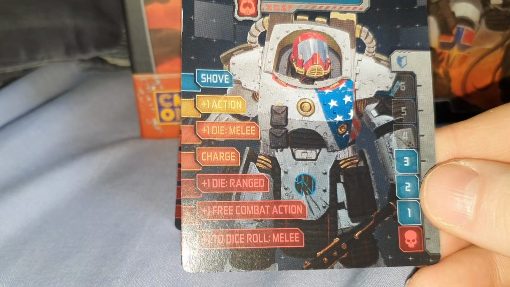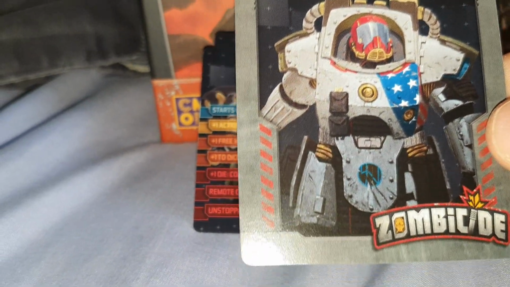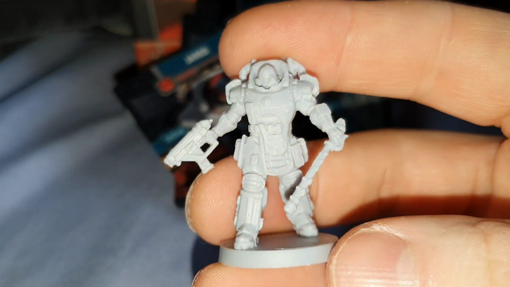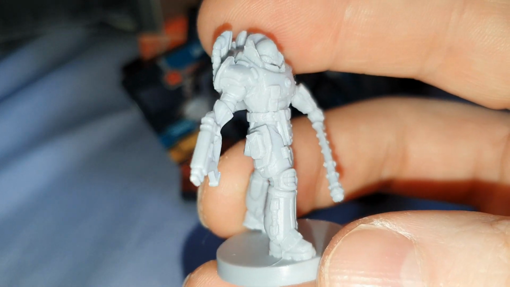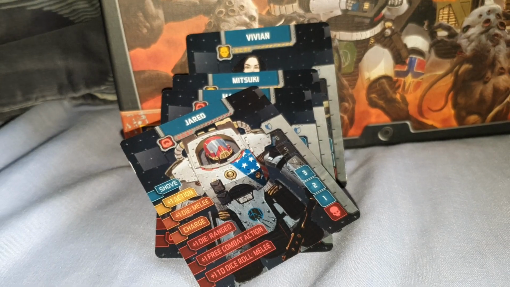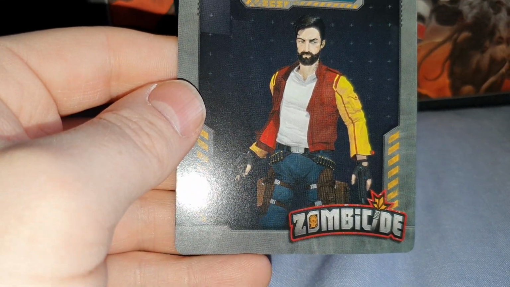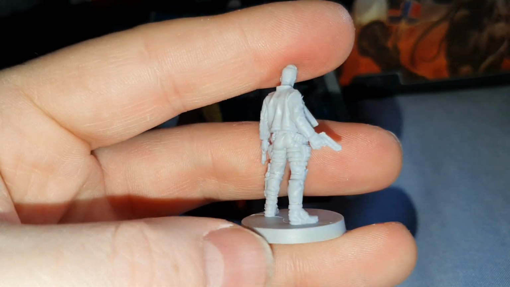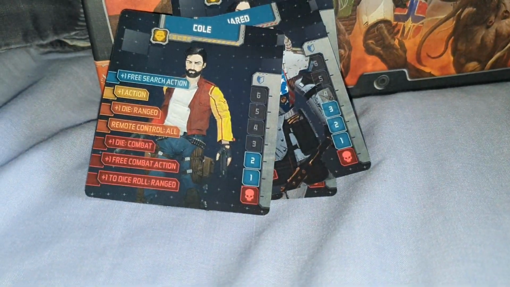Next up we have Jared. And I think this is Jared. Since my last video I have painted a few more, but I'm going to wait until I've done quite a few before I post a video on those. Penultimate one now, we have Cole. And here's his miniature. Camera's not really picking out the detail as well as I'd like.